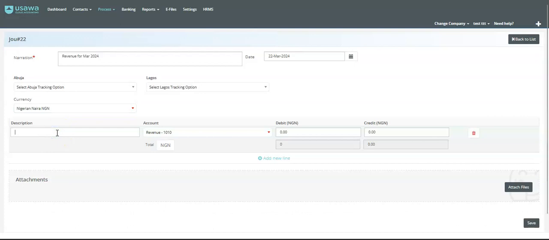Enter the description, revenue for March 2024. The account is revenue, $25,000.